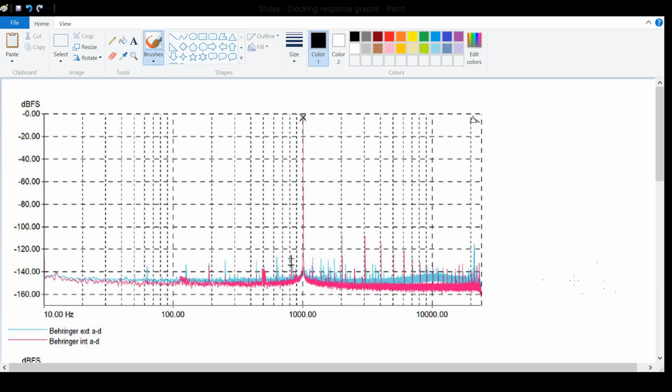So basically, word clock is a signal that helps sync up multiple digital devices that need to do sample-based processing.